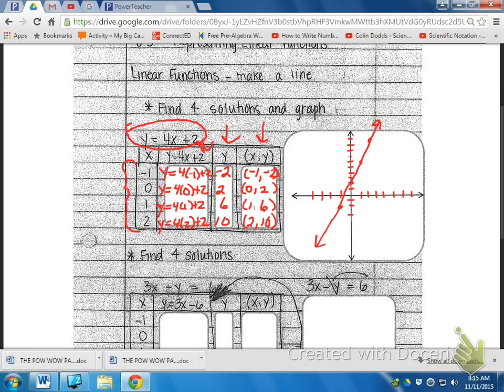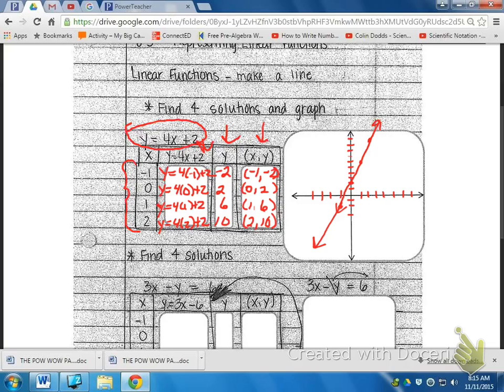Make sure when you do your line, a couple of things. I want you to take the line throughout the whole graph and put arrows on the ends, because that's what constitutes a line. I don't want you to do this. Go to the last point and just do that. I want you to make your line go through the whole graph as far as you can and put arrows on the ends. All right, questions about that?